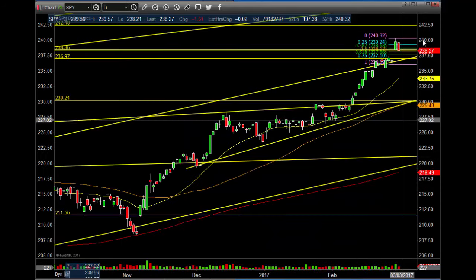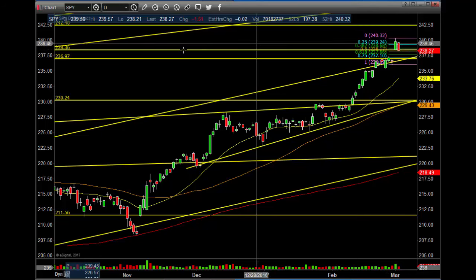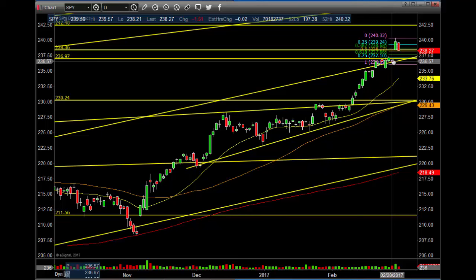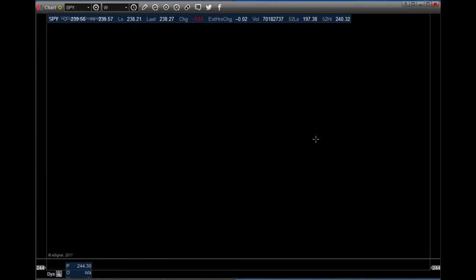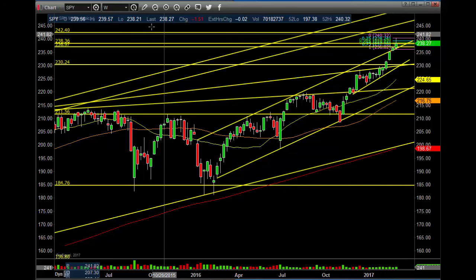But today, we're closing like that, a little bit of a red candle. You've got to keep an eye on it. Now, if we fall apart tomorrow and really get a good wrenching, then that's something to keep an eye on. But again, nothing wrong with the market. Still above the moving averages. Nothing wrong, guys. Tomorrow will be Friday, so we'll look at the weeklies on tomorrow's time frame. Let's see what happens.